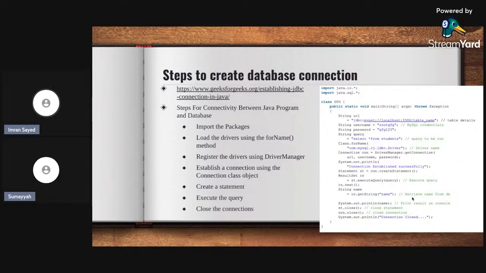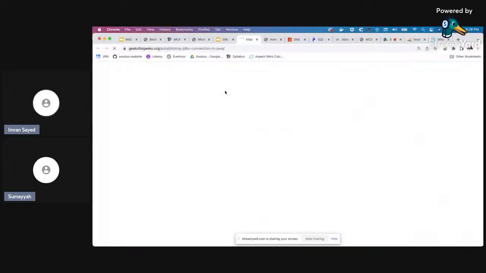Then we get the string, retrieve the name from the database. We print the name. We close the connection. Close statement first, and then close the connection, and then print that connection closed. Let's just quickly look at this.